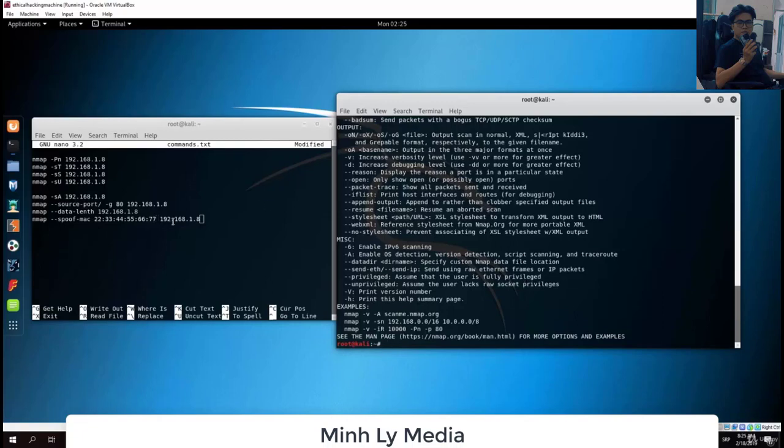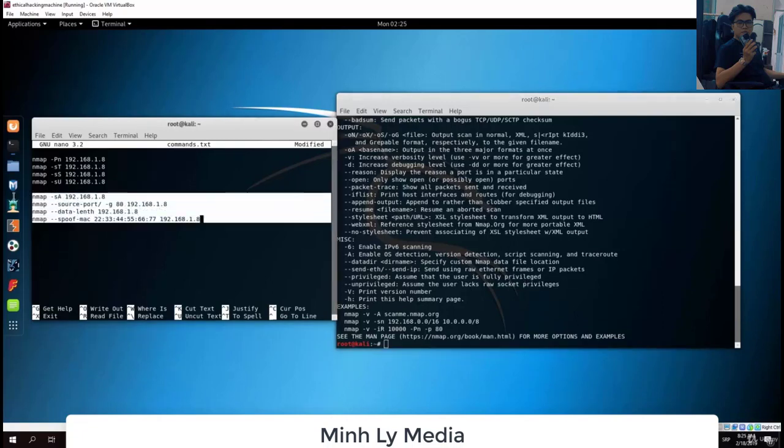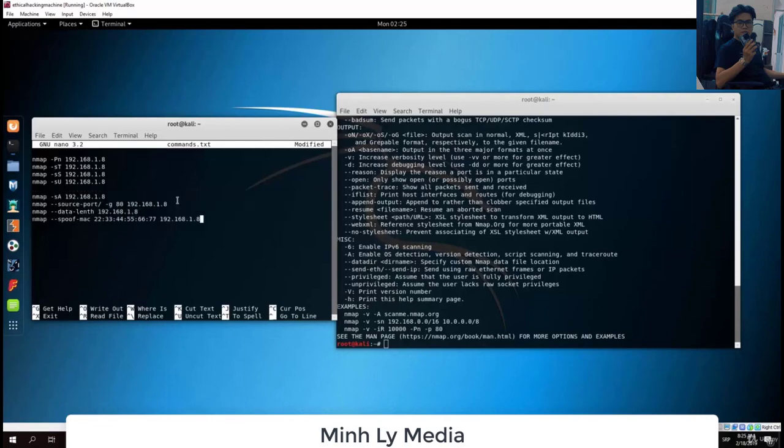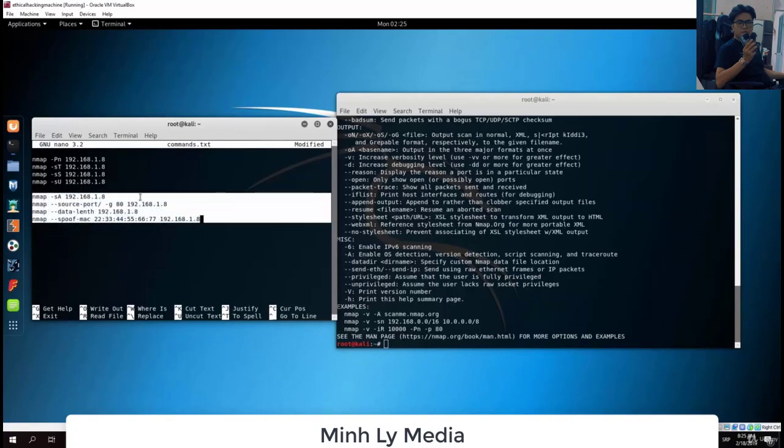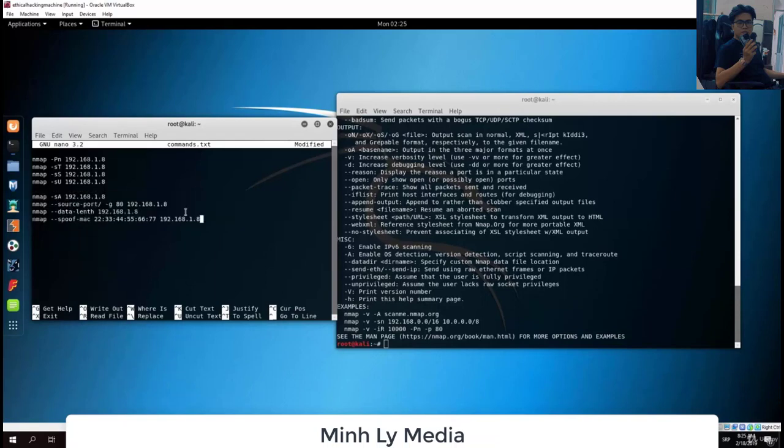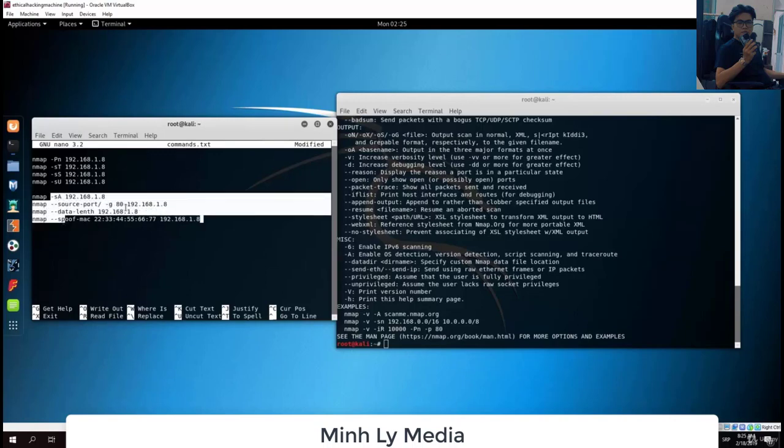So that would be about it for avoiding defenses and IPS. These 4 things can be useful if your target has specified some rules in order to block your scans, but you will find out that rarely do targets use any of these rules to prevent you from scanning them, but if it happens, you can use these options that we covered in this video.